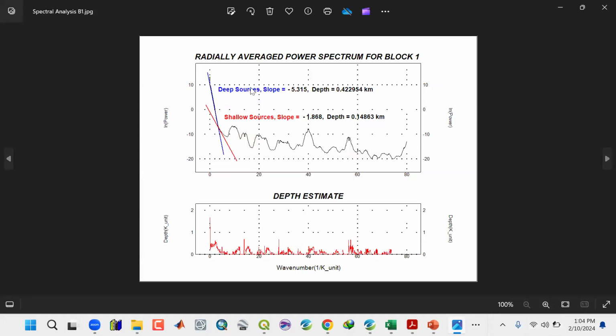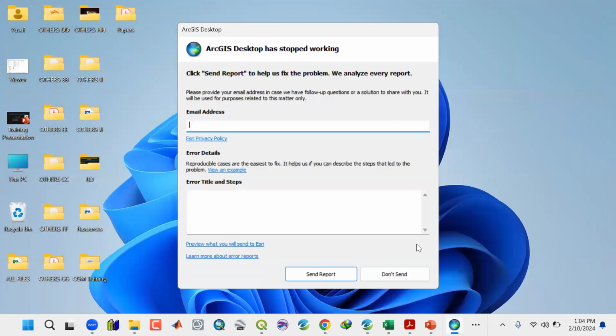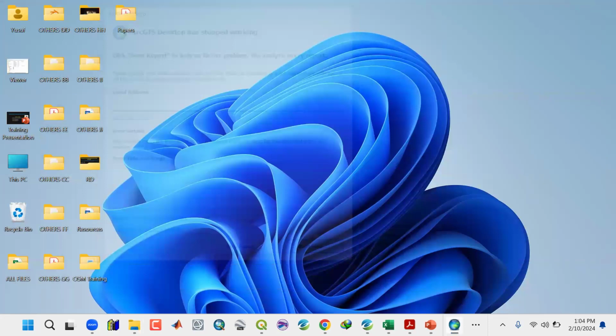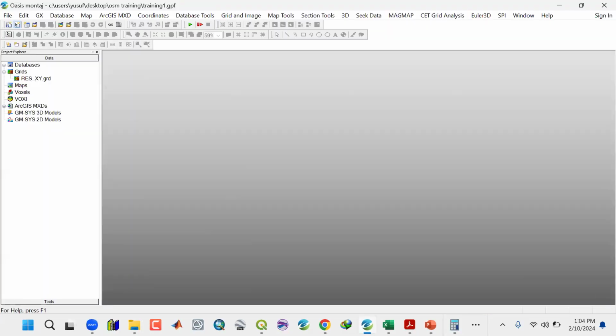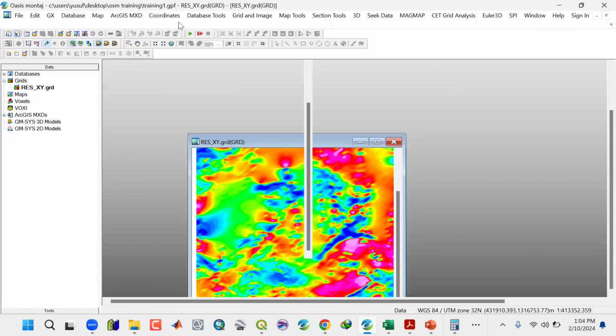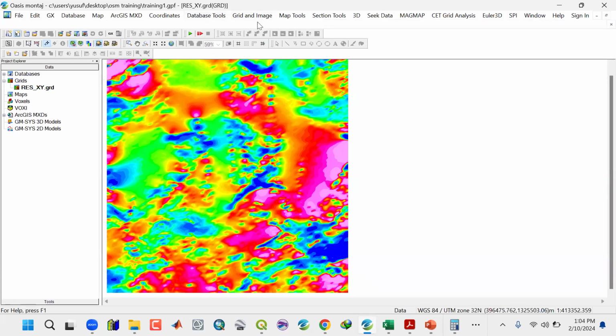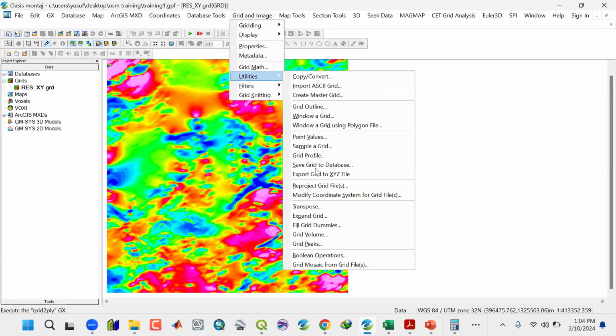Right? So you see this is spectra. All this one can be done inside. What is it? It's a very simple something. So there, what you do is, first of all, this grid needs to be reprojected first. Because I've done the SPI, no need to do the SPI. It's already done. Then first reproject it.